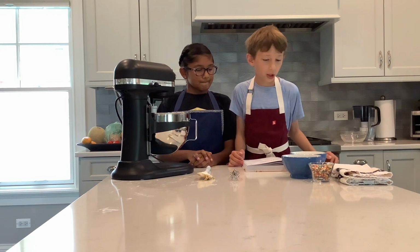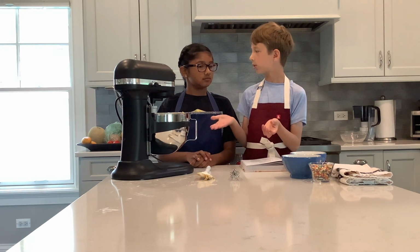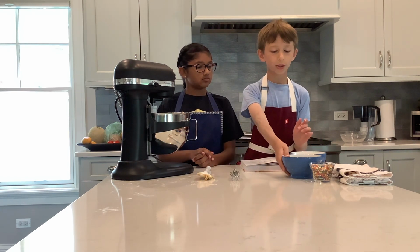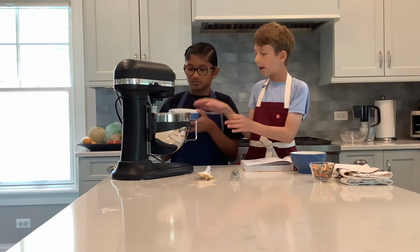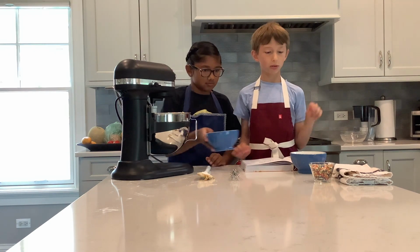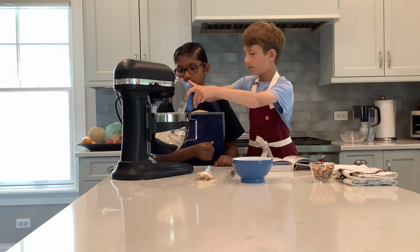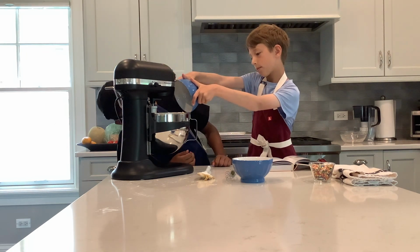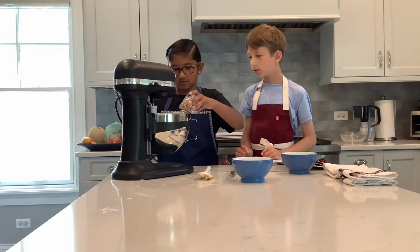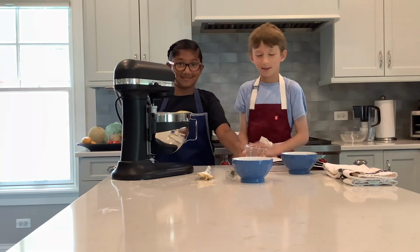So the next step we're gonna do is add the chocolate chips, because originally this was supposed to be normal chocolate chip cookies, but since we're adding the marshmallows and sprinkles, we're gonna do all of those. So we'll start by adding the chocolate chips, which you can do. The amount of everything is below, just to let you know. I'll do the marshmallows, and then I will finish this off with the sprinkles. That's good. Okay? And you can also put them in, yeah, okay, all of them. Perfect.